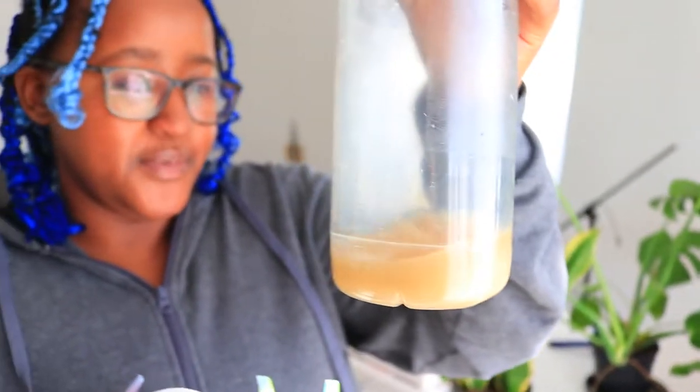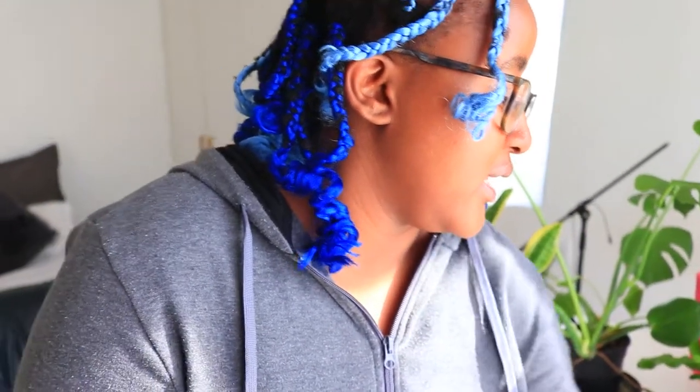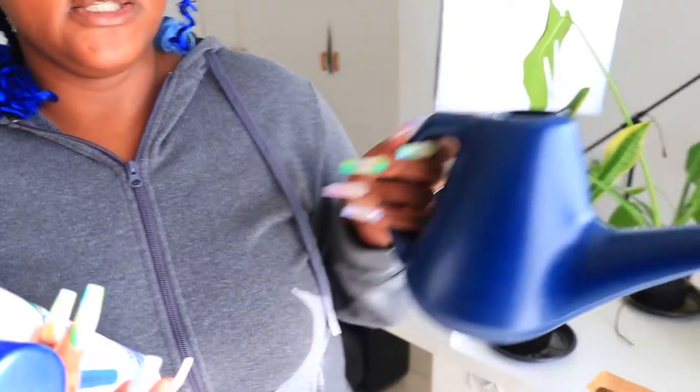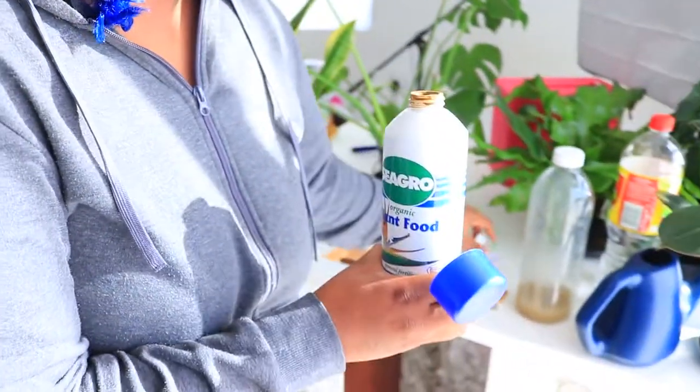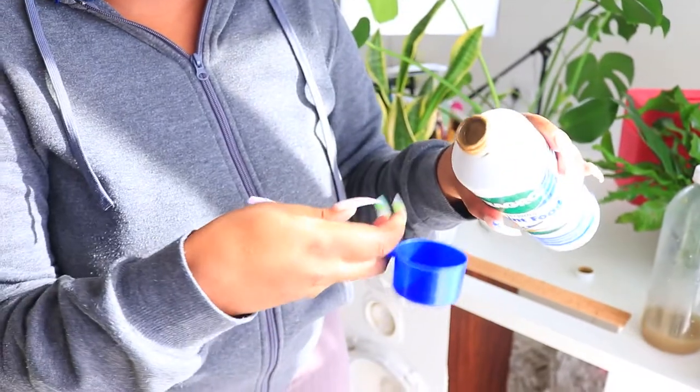And I've got my little measuring cup. I usually mix it in this bottle right here. I still have a bit of the fertilizer left, and then I put it in this little watering can. I need to look for a cute gold one, so if you know a place where I can get one, let a girl know. All right, so first you have to shake it and then dilute, so it's like a teaspoon. I don't even know what's an equivalent of a teaspoon, but I'm just gonna use this.